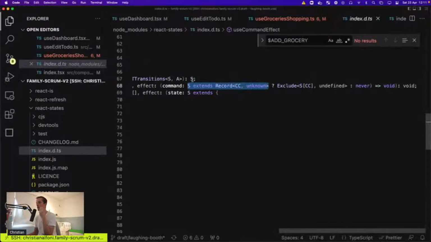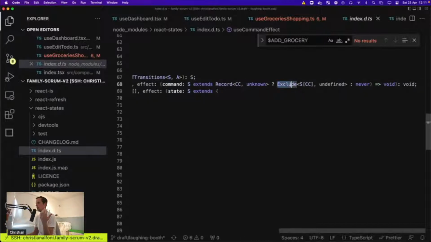We reevaluate that, yes, indeed, we do have the CC property in state, and then we go in and grab that CC property. And the reason we exclude undefined here is because that command might be optional, and that wreaks havoc with our typing. So that's why we exclude undefined.